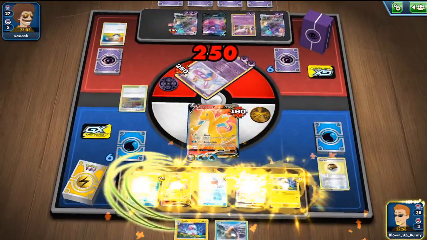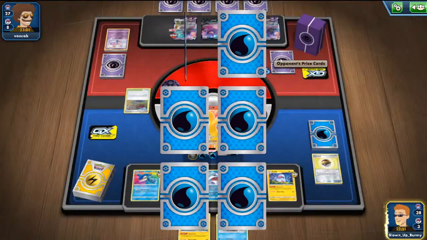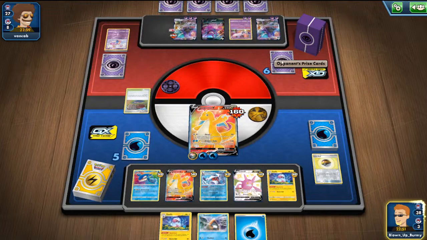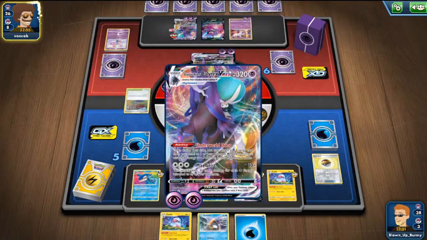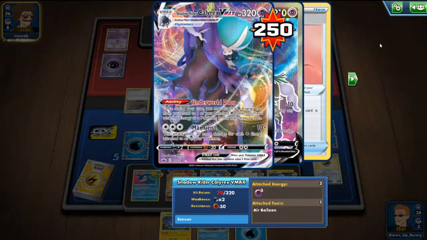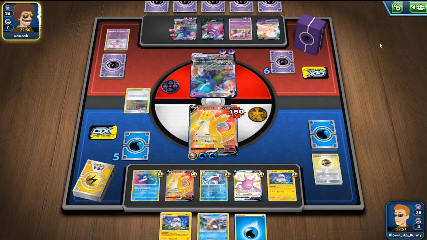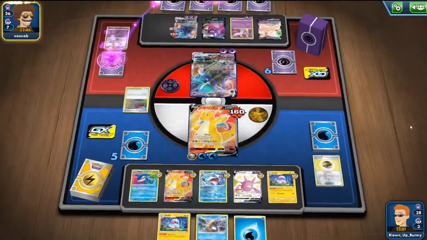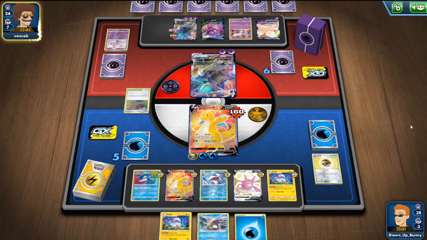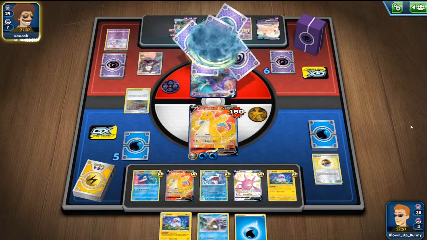Let's just reduce their energy card count. 1, 2, 3, 4, 5, 6, 7, 8, 9, 10. 310 damage for Max Geist. Here comes Eldegoss. They don't even need Eldegoss anymore. Oh yay, Marnie, thank you.